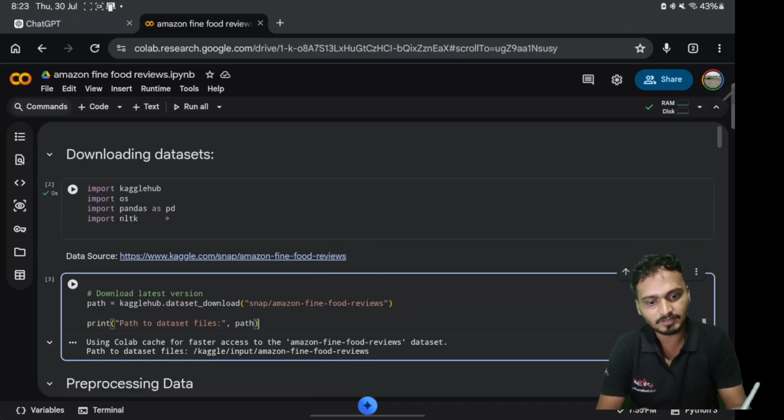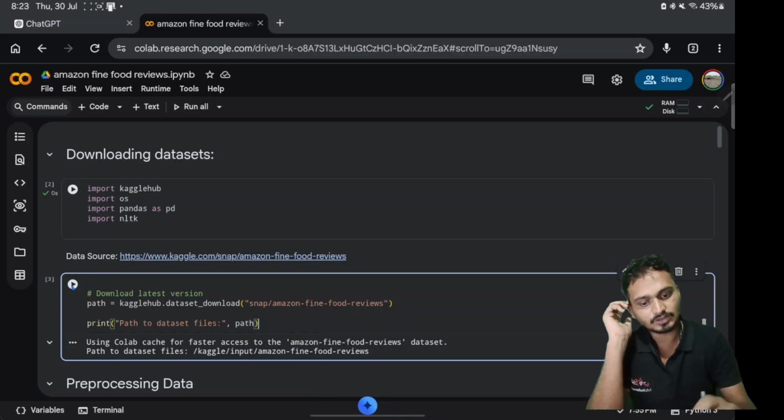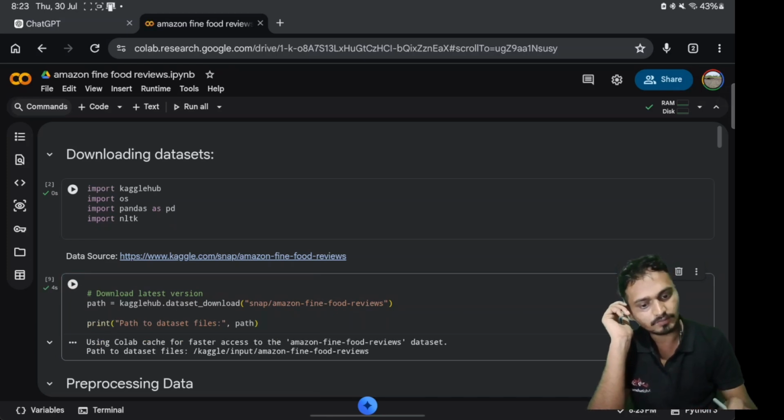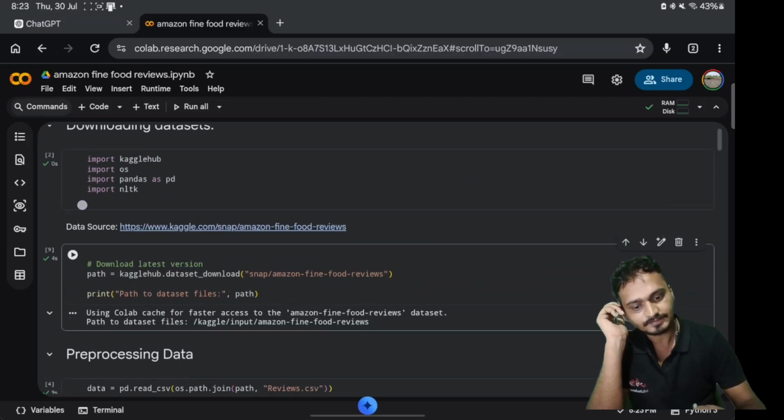I will tell you how to understand this syntax, and I'll teach you the theory. I will connect the theories that we studied earlier with the code. So without further delay, let's get started.